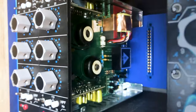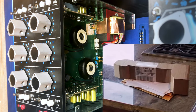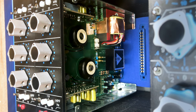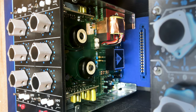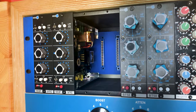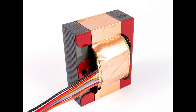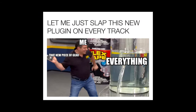This module is loaded with the finest components from this era, meaning all discrete circuitry, inductor-based equalization, and the all-star famous API output combo, consisting of a massive 2503 output transformer driven by the absolutely classic 2520 op amp. Mine had LITS versions of the transformer and original 2520s from API. But let's not make this a product video and run a few sounds through it.